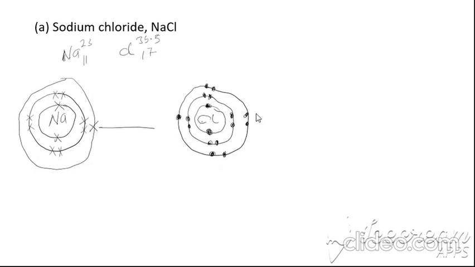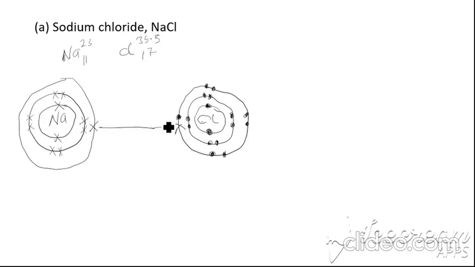It's not stable. Chlorine, it's a non-metal, must gain 1 electron, because according to electronic configuration, the third shell should have how many electrons? 8, but it's having 7. So it's going to gain 1 from a metal, like this. And then this sodium, its third shell should have how many electrons? 8, but this metal is going to lose this so that it can become stable. So that's the reason for bonding.